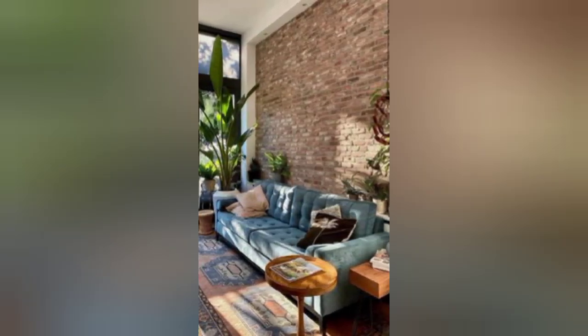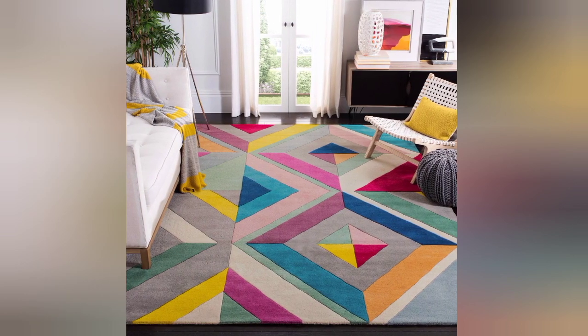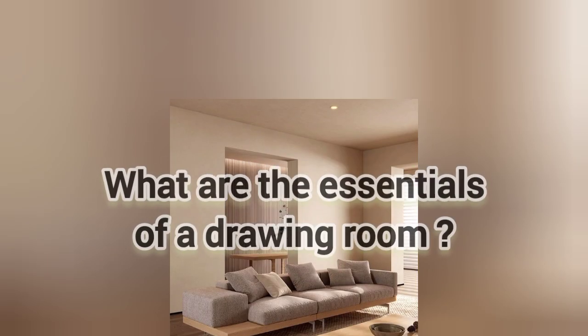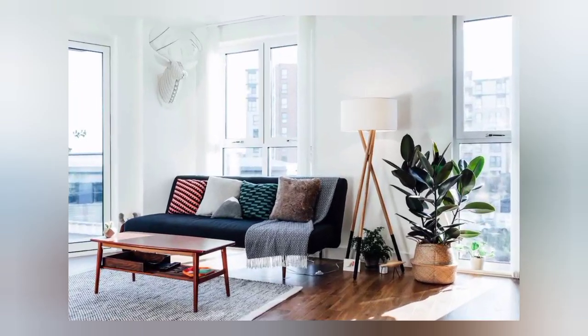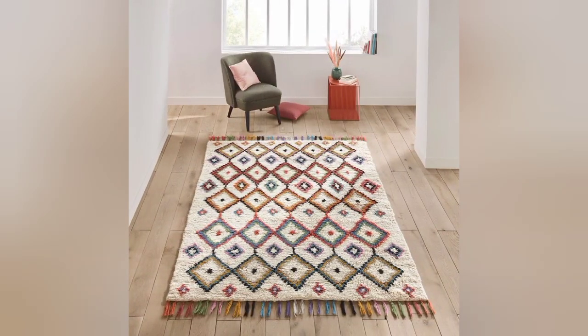This is the list of drawing room interior ideas that will surely help you design your space into a stylish and peaceful haven. These ideas don't demand a high budget — just think creatively, invest in a few things, and you are sorted. Now let's answer some important questions. Number one: what are the essentials of drawing room furniture? A coffee table, chairs, curtains, rug, candles, and artwork are some essentials.